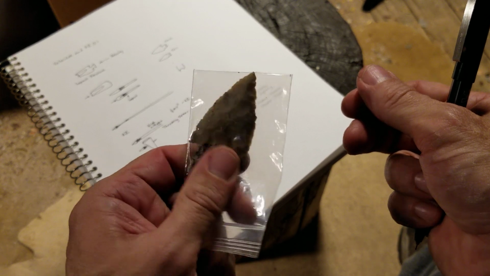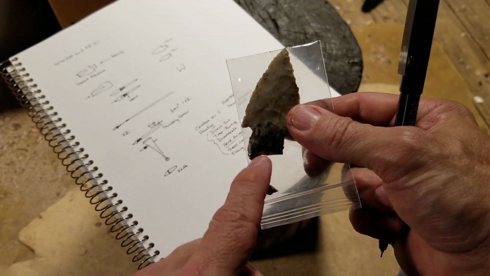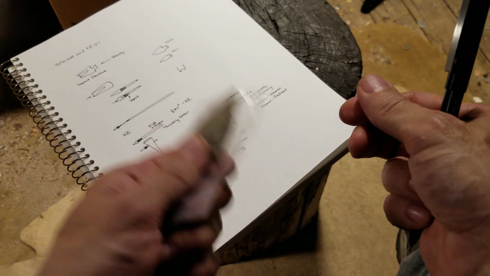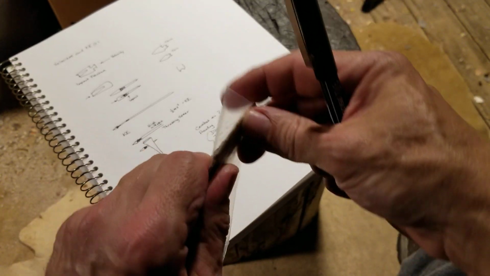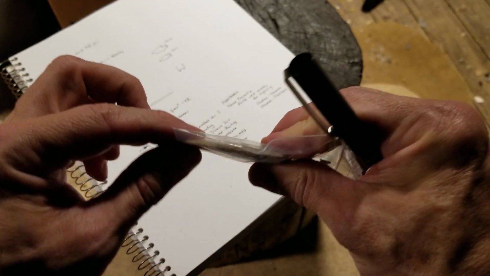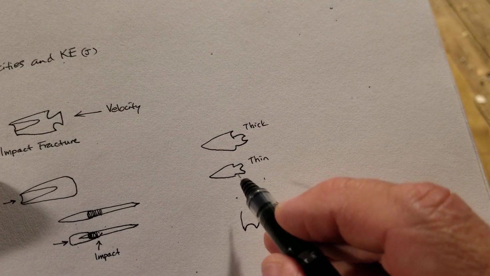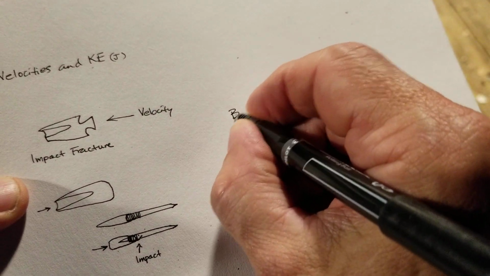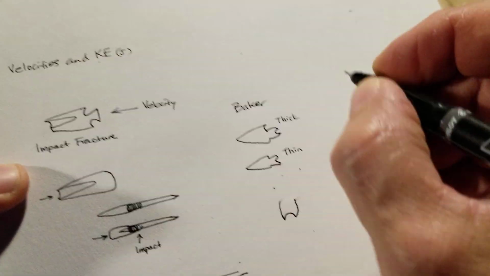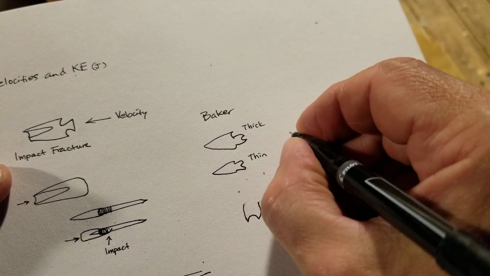So this tool, it would indicate, with such delicate ears, that it wasn't used over and over and over again in any kind of way that would cause it to move in this direction, especially with the lighter and thinner type of Baker points. So it would probably indicate that they were one-shot deals for projectiles.